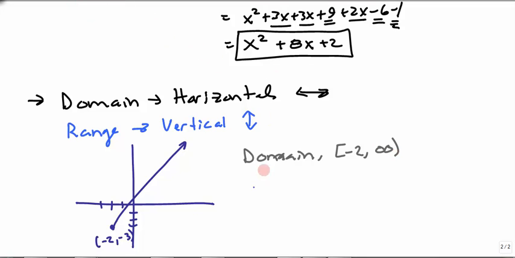And then I can also talk about the range. So in this case, the range are our vertical values. So we can see vertically up and down, we start at -3, which is my y value. And then it runs off toward infinity. So that's an example of talking about domain and range. I use brackets here because with the brackets, that means I actually include -2 or -3 in this case. So when we're talking about functions, a lot of times we talk about whether an equation defines y as a function of x, which is one way that we can say that.